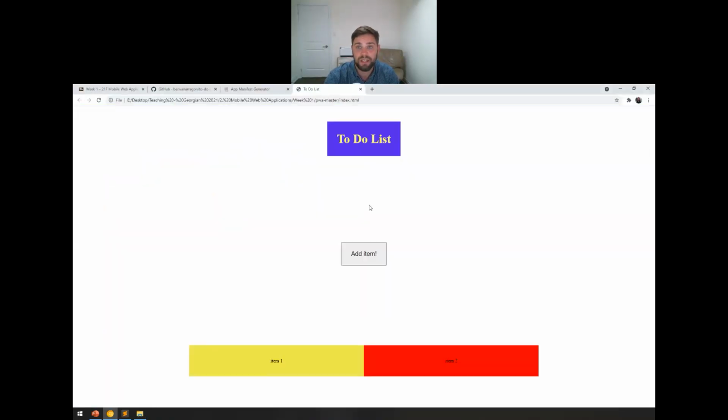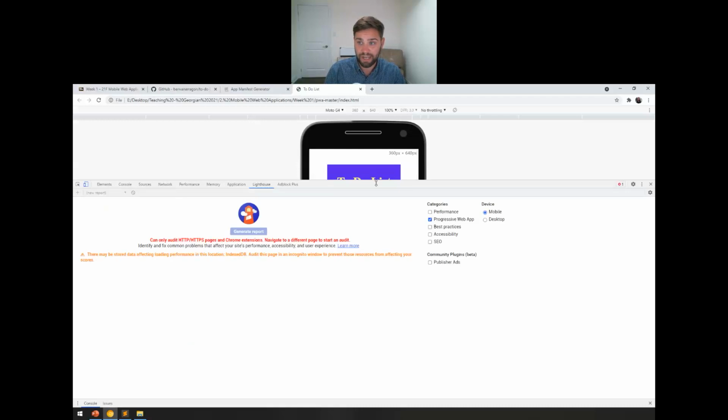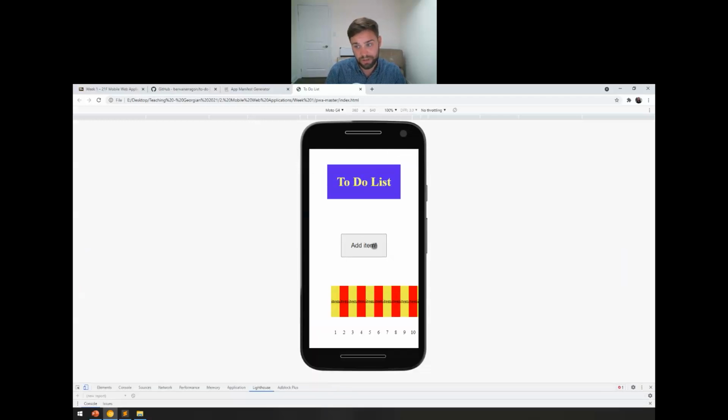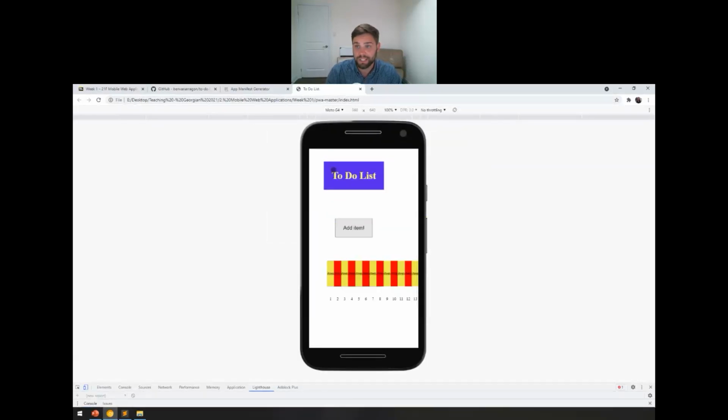Now if I run this and I go to my web browser, it should look something like this. Now you can put your name right in here, so it says Ben's to-do list, or whatever your name is, so that I know it's yours. Screenshot this, add a couple items. You can see they're working. Item 1, 2, 3, 4, 5, 6, 7. And you know, we've got a web app. It's actually working. If I hit F12, it's going to actually be responsive a little bit. It's not perfect yet, but it's going to be responsive and it's going to work on mobile as well and rotate. So send me a screenshot of that.